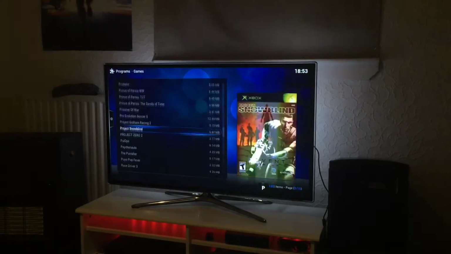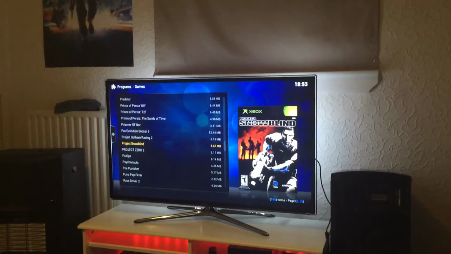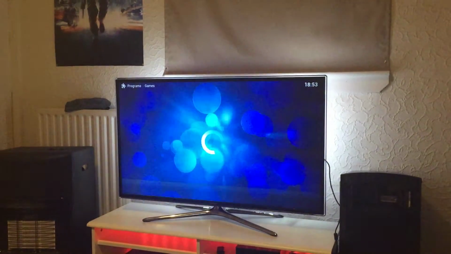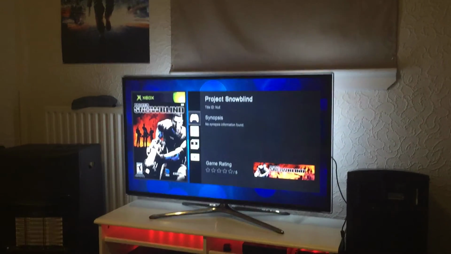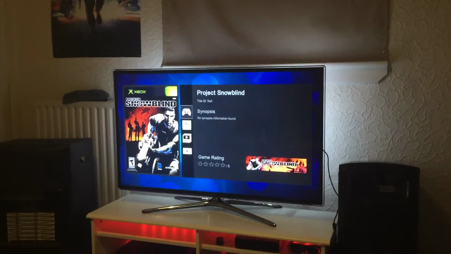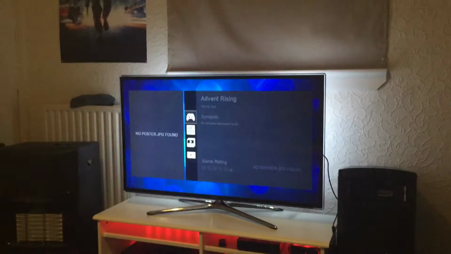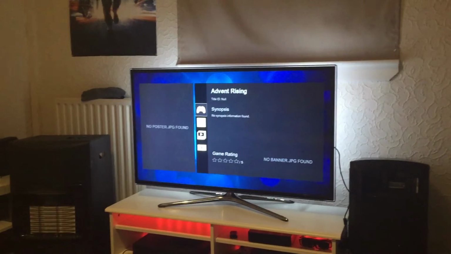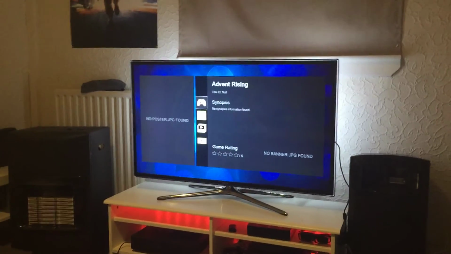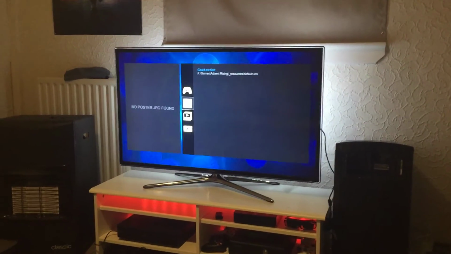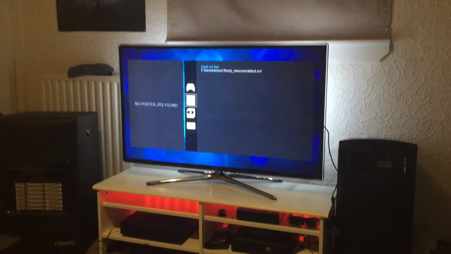Now, what it looks like when I find a game that doesn't have any Synopsis information. This is what you'll see if you don't have any Synopsis information. Obviously every single game I've got has a resources folder, so you wouldn't have an image there. And I'll just quickly show you that actually with Advent Ryzen. So if I rename the resources folder, this is what you would see for any game that doesn't have a resources folder with the specific assets and XML file. It tells you it could not find, and gives you the path to the default.xml file. No video.